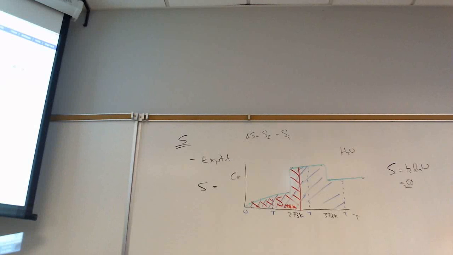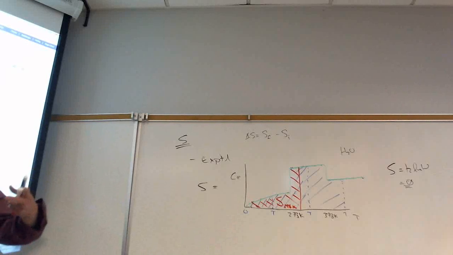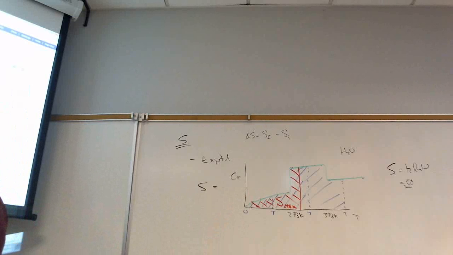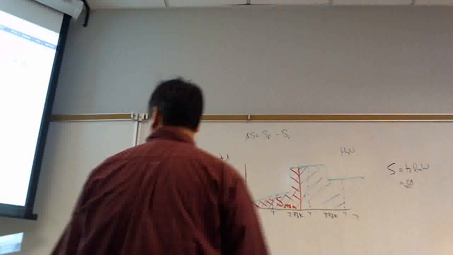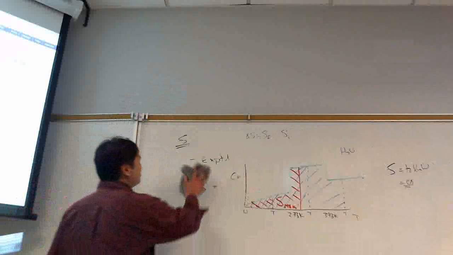And so if you had 2 moles of chloride, you'd have to double the entropy, right? If you have twice as much, you're going to have twice as many ways to arrange. It means the entropy should be twice as much. So these entropies are per mole of substance, per mole. All right, now what we can do is we can be more quantitative in determining the energies and entropies.